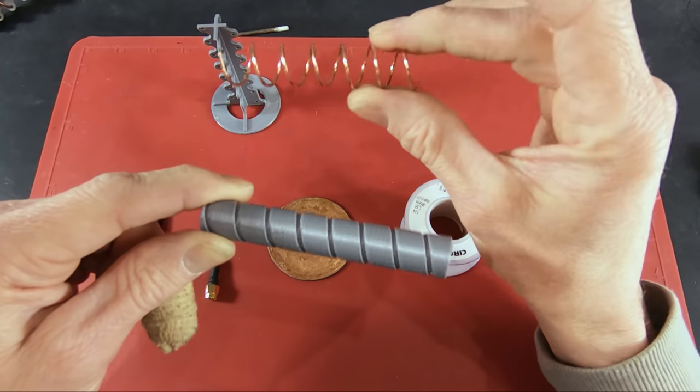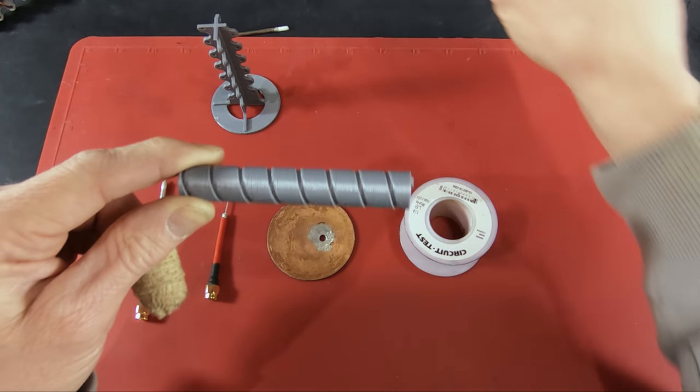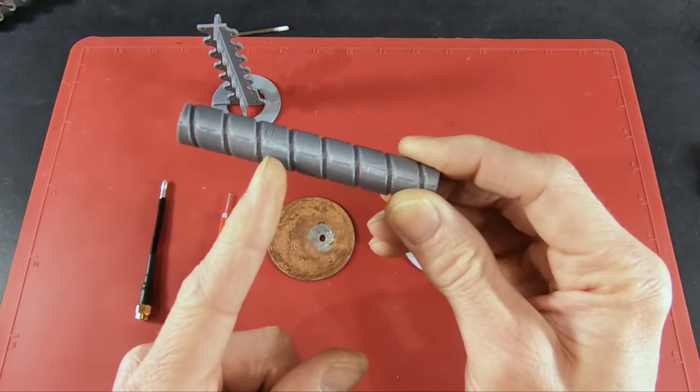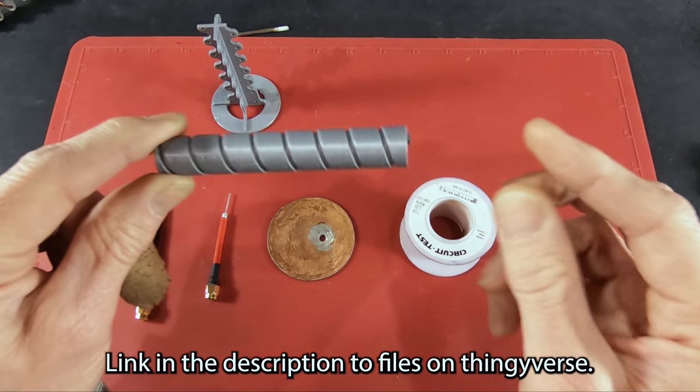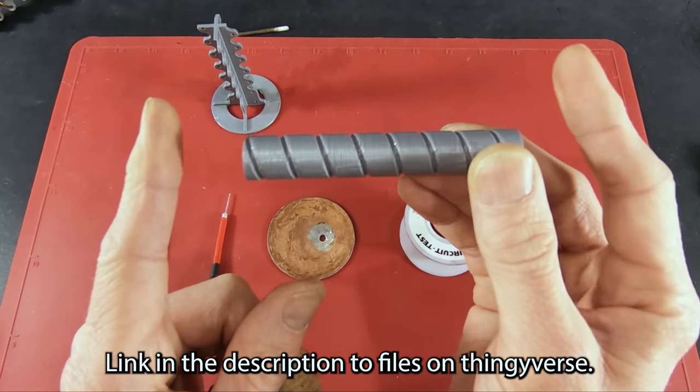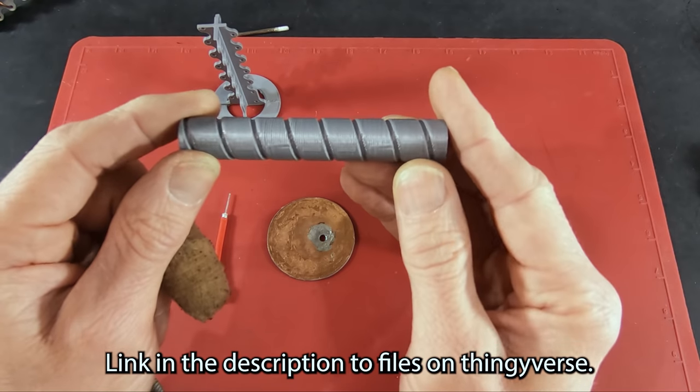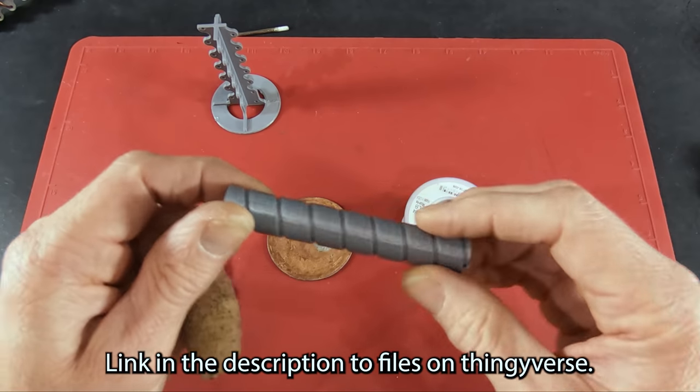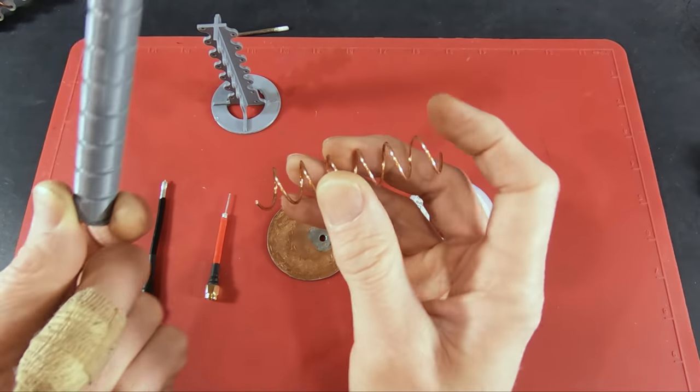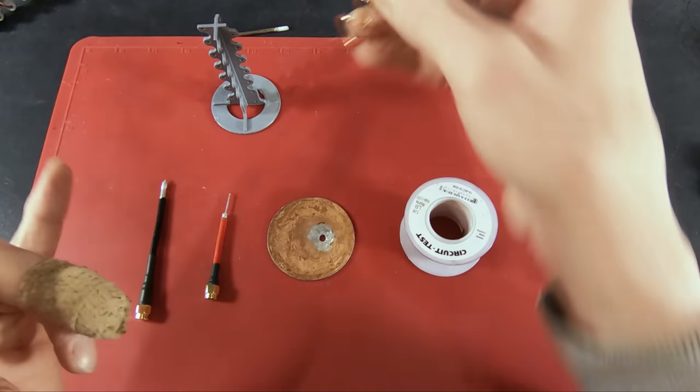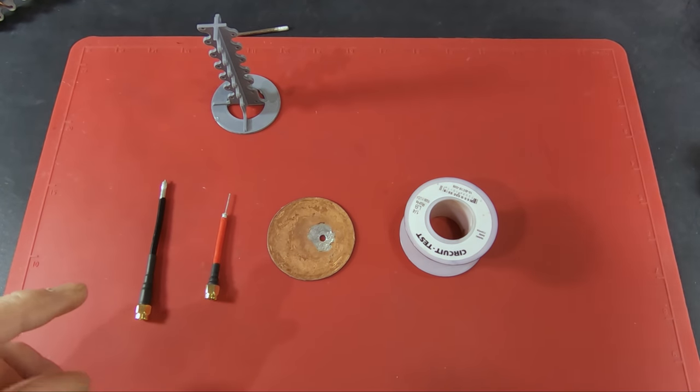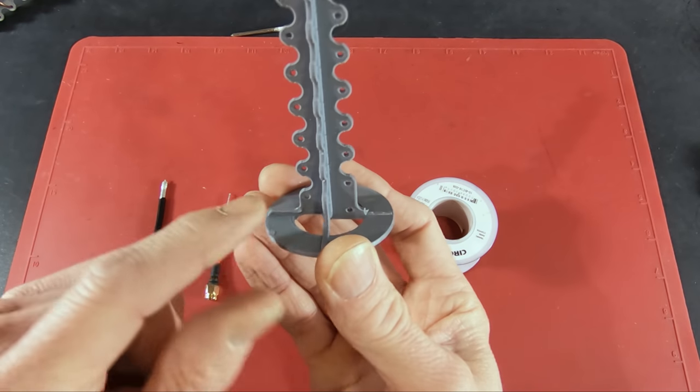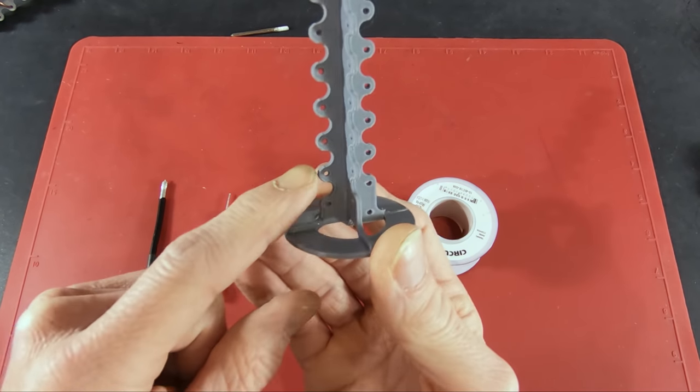We're going to use this former to wrap a coil like this for the antenna. I got this off of Thingiverse. Originally it was a little bit shorter, I just made it longer because I like to make my coil a couple of wraps longer than what I want because the ends are the hardest part to get nice. So I cut the ends off and use the nice middle part afterwards. So this was actually two coils longer. And then the frame for the antenna, this just helps hold the coils to the correct spacings.